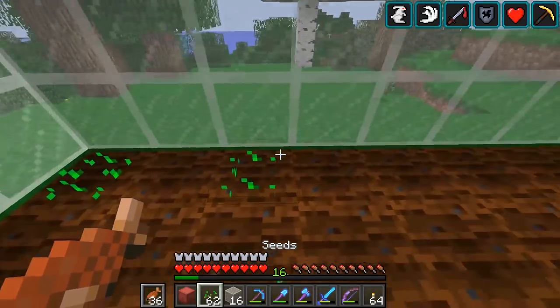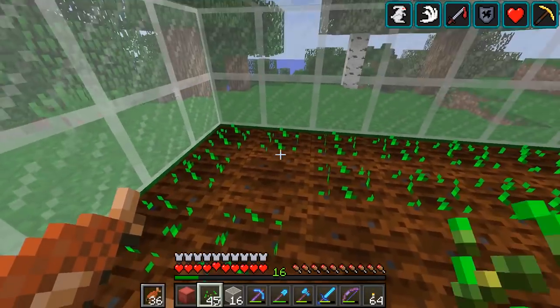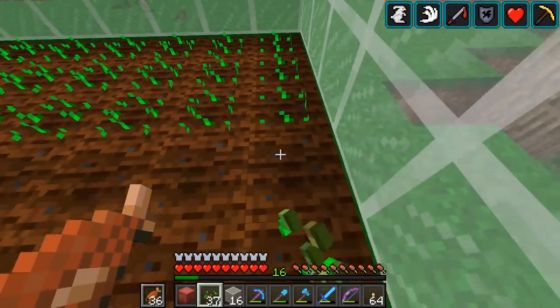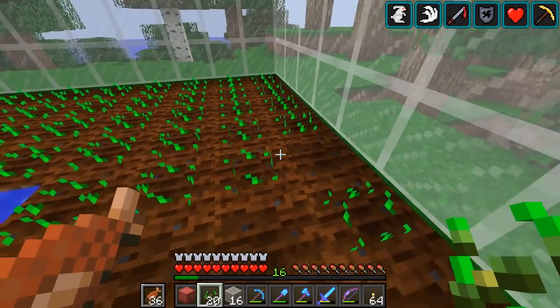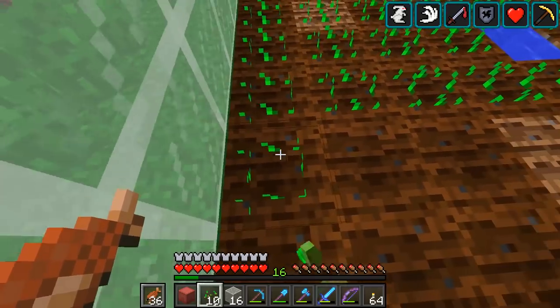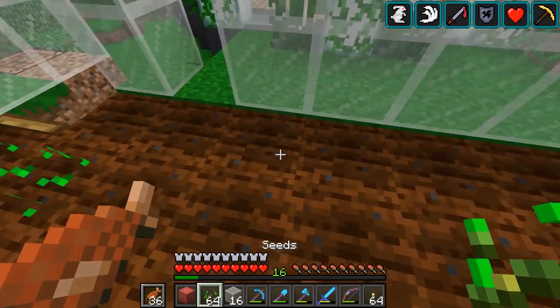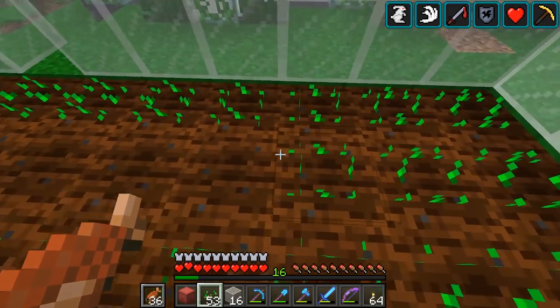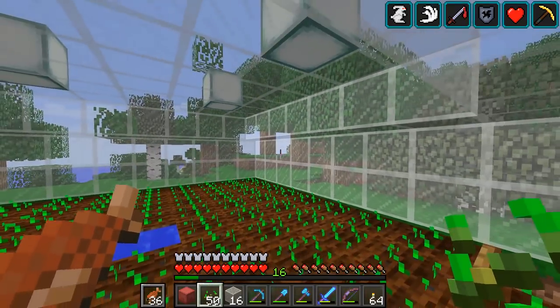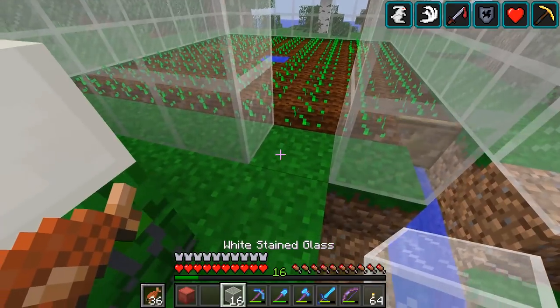Right. Logic would say that a good idea would be to plant these down and then just continue building around it so these things could grow in the meantime. So that's exactly what I'm going to go and do. You can use any crops, really. Wait, beetroot. Do villagers plant beetroot? I can't remember. I honestly can't remember. Huh. They do like the three main crops, you know, potatoes, carrots, and wheat, but I'm not entirely sure about beetroot. Okay, cool. So there we go.